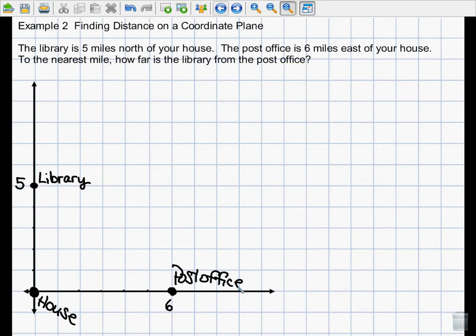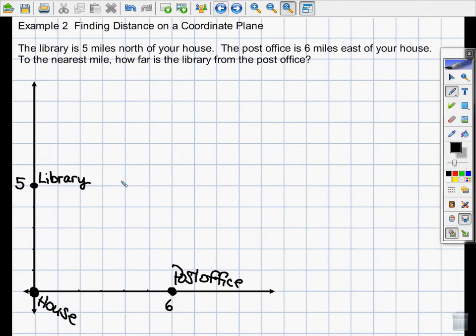Okay, now I might change colors if I can remember how to get those. That's what, Sydney, that's what you pressed was, there it is. And I can actually change colors of my line to make it stand out a little bit better. So if I connect these together, here's a red line connecting our house to the post office. Here's a red line connecting my house to the library.